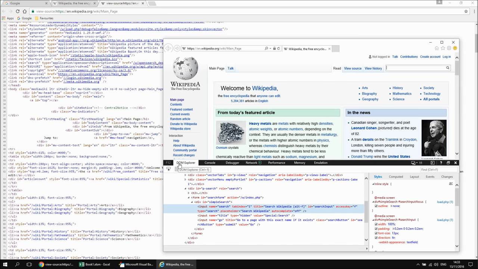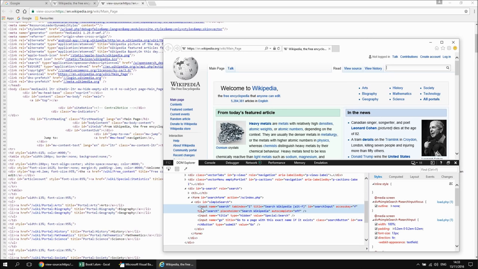So DOM is short for Document Object Model, which is a standardized way of building pages or referring to the items in a page. So what we're actually going to do is make Wikipedia search for the Document Object Model. Now the important thing about having inspected this element is it takes us to the exact place in code where that element is defined.